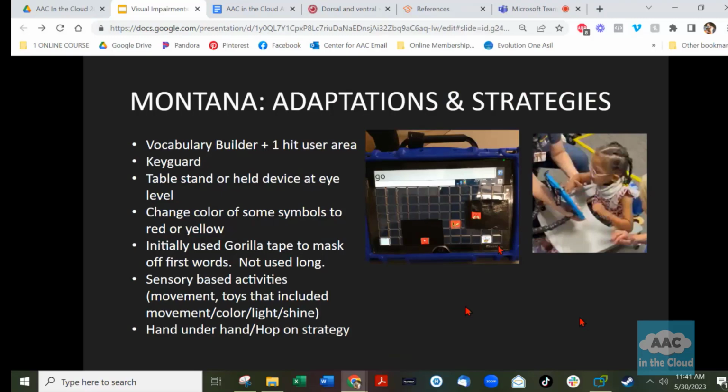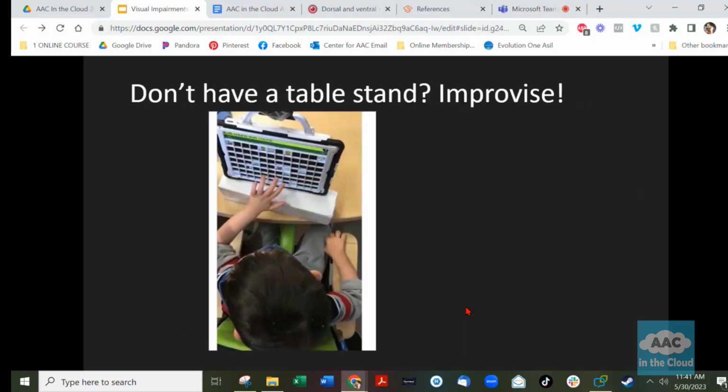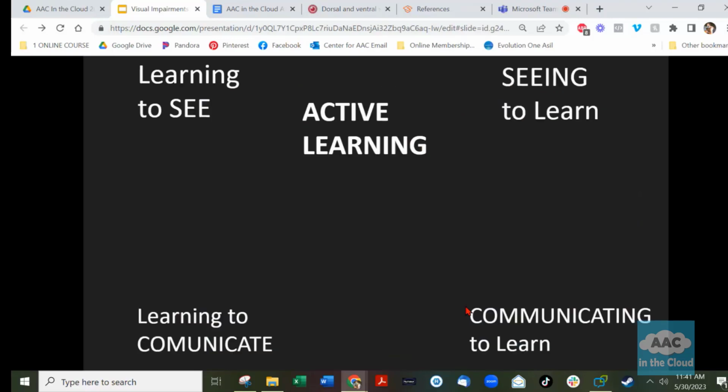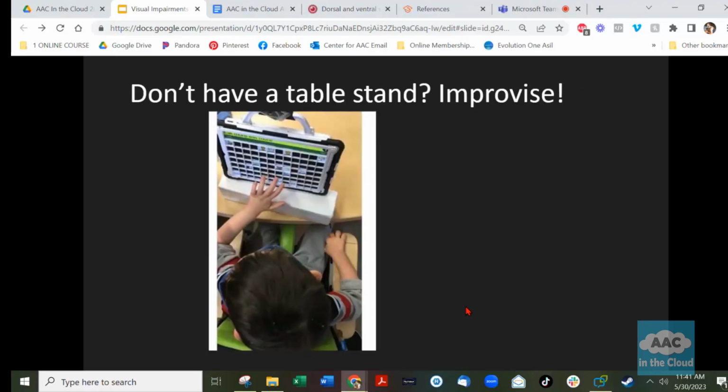And then if you need to, you can shape the fingers to get an index finger point. At any time as their hand is moving in space, it's not restricted. They can easily lift it off and put it where they need to go. And with hand over hand or hand under hand, you have to ask and respect their autonomy. If they move their hand away, your hand goes away, and they know you leave. It's a super respectful way.